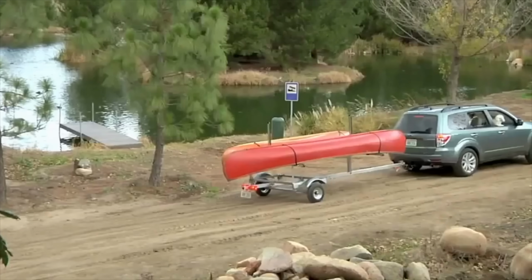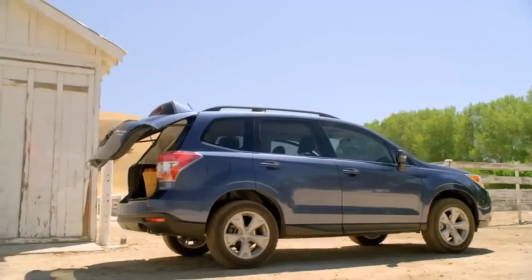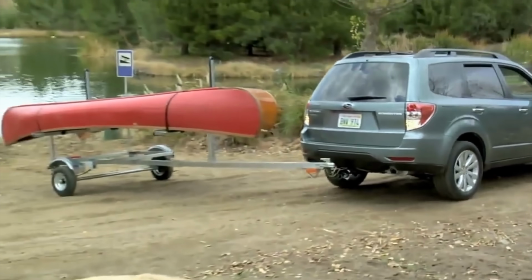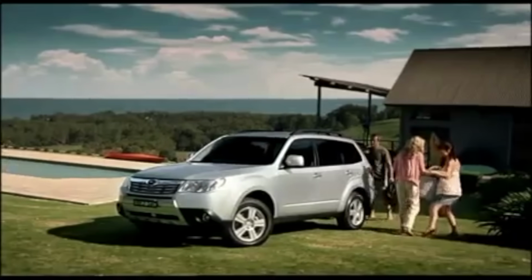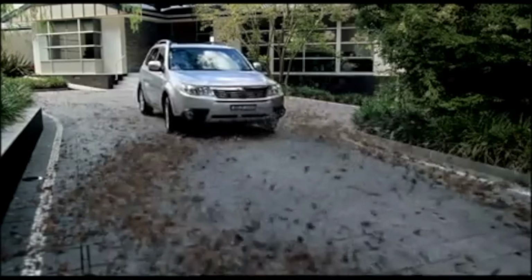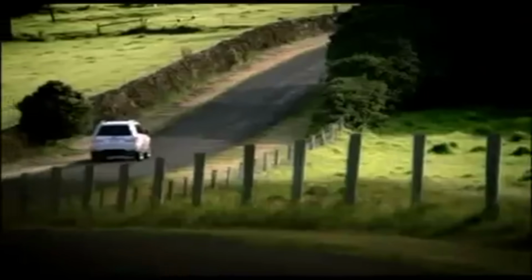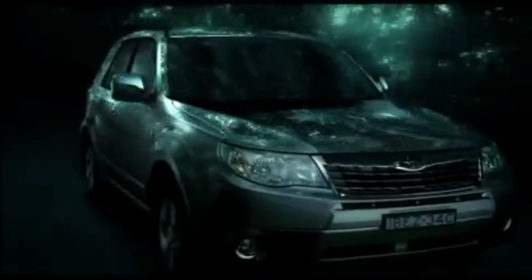Then Subaru made the Forester even larger. The third-generation Forester was rounder and less boxy. It was 3 inches longer, 1.5 inches wider, and 4.3 inches taller. Its wheelbase also increased by another 3.5 inches. Although, oddly enough, the interior and cargo space of the crossover didn't increase at all. On the contrary, it was decreased. Under the hood was a new 2.5L H4 boxer engine that output 170 horsepower. All-wheel drive remained standard, and drivers still had a choice between a 5-speed manual or a 4-speed automatic.